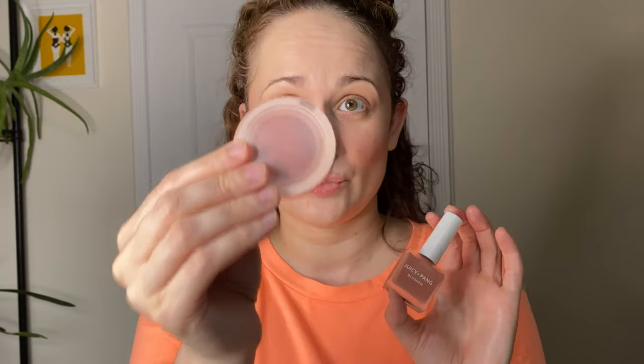I've been absolutely loving the jelly blusher in Plum — I've been using it non-stop. It's been my favorite blush throughout June and July. I've given the water blusher quite a few goes as well — I love the smell and the dewiness — but I either just use the jelly one if I don't have time to mix blushes, or I go in with both. I rarely use the water blusher on its own; I just don't think it's enough. Sometimes what I'll do is go in with the water blusher and then put a teeny bit of powder blush over it because of course that's going to stick, and a little dewiness still pops through.